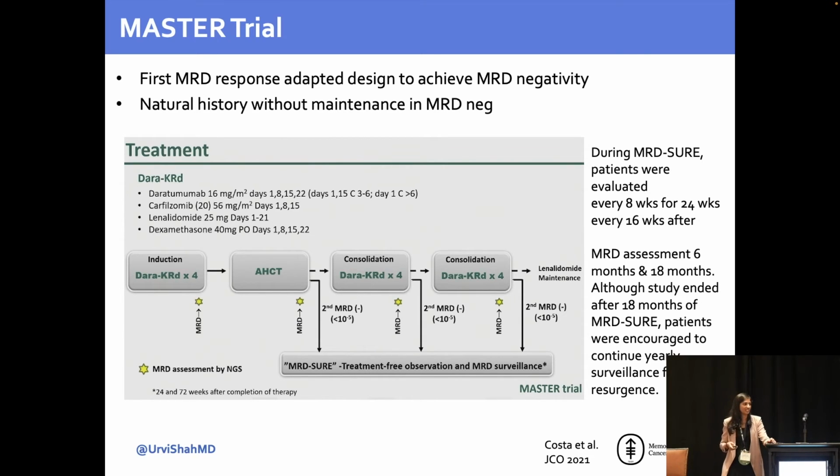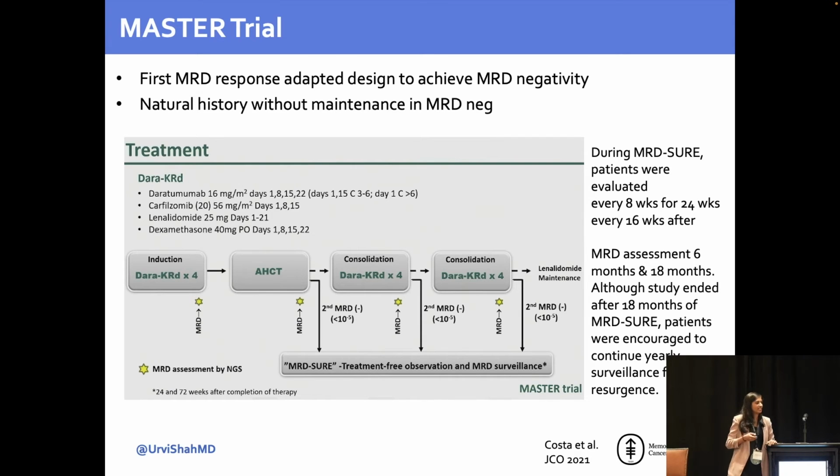So the MASTER trial, I think you all must have heard a lot about this study, and this is one of the first response-adapted designs to achieve MRD negativity, meaning they're looking at whether it can be predictive as a biomarker, and whether we can drive and make decisions around therapy with MRD negativity in mind.